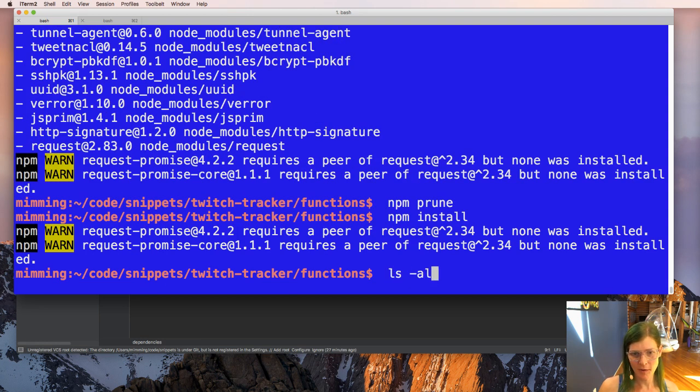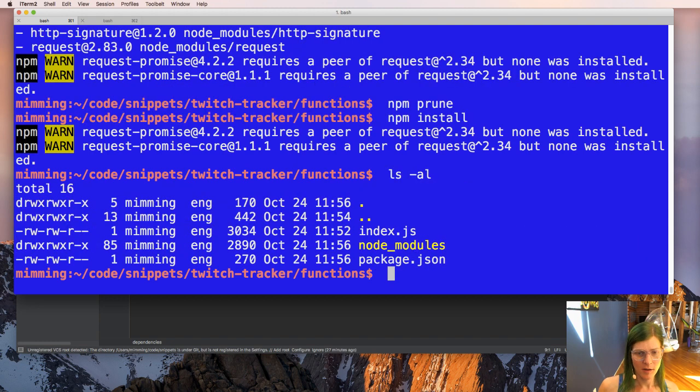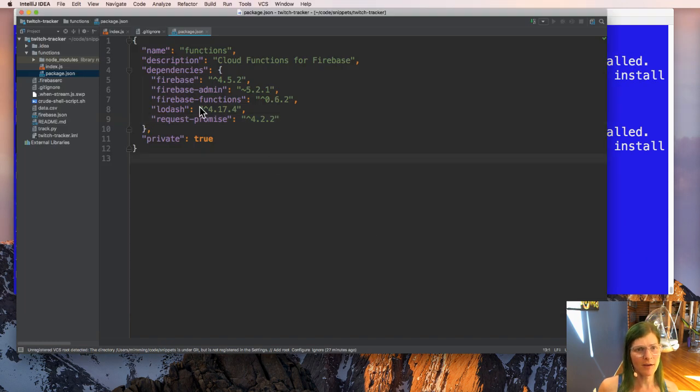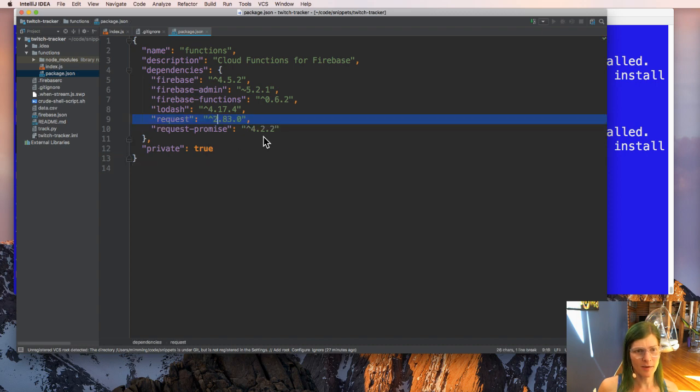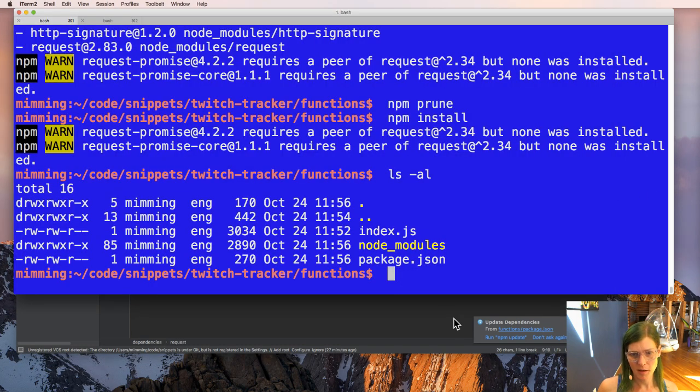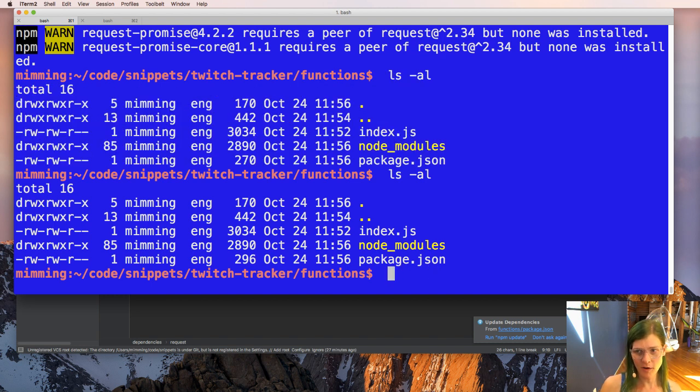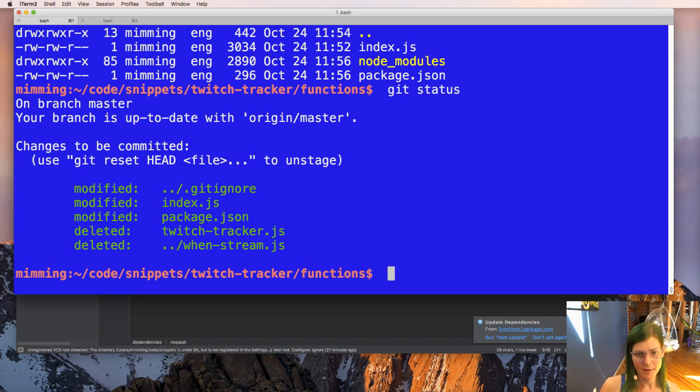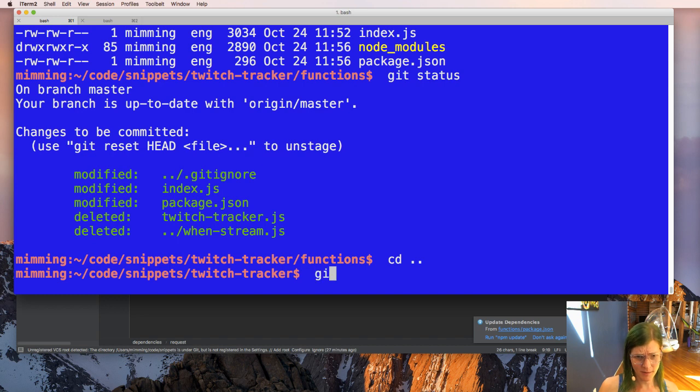Requires a peer request, but none was installed. So it's like a transitive dependency. Do I need to actually explicitly say it? No, I don't need to say my transitive dependencies. Whatever, I give up. It's not causing that many problems. I'm going to give up for now. Stop fighting my tools, because I've learned a lesson about not fighting dependency managers from many a sad day spent with Maven.